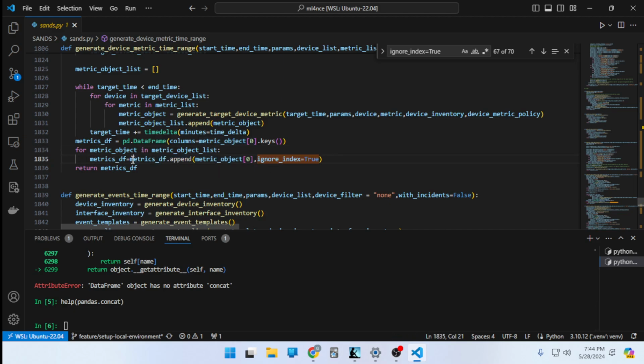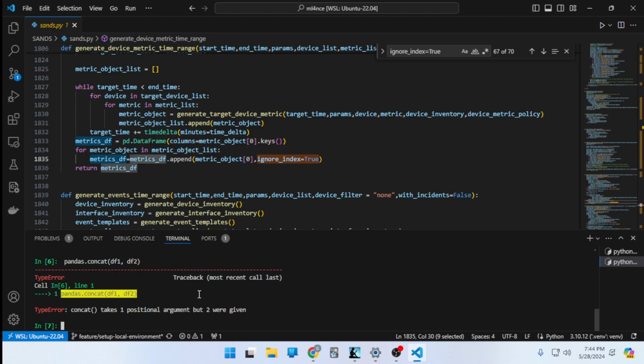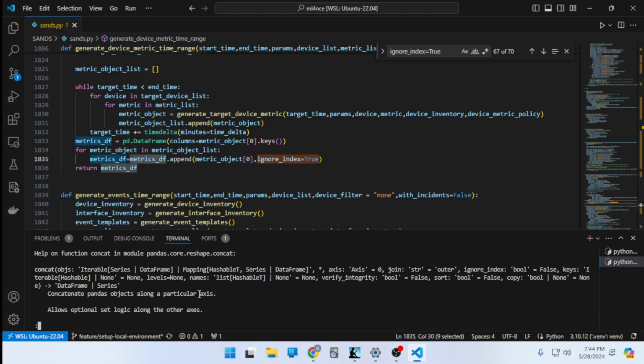It's no longer your data frame dot append another data frame. It's pandas.concat(df1, df2). And now it's even more complicated than that. If we look at the help menu again, I remember, it's actually an iterable you have to feed it.